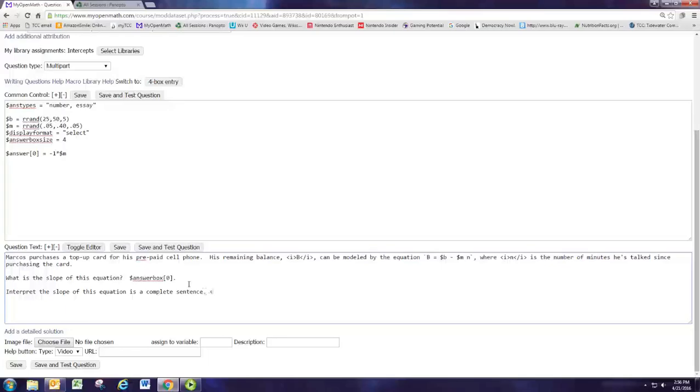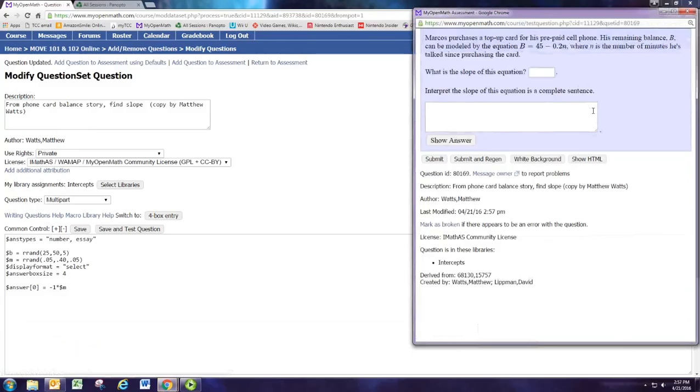And the less than forward slash p greater than just gives you a page break. So answer box one is for the second answer. So this will put a little box for the number, and this will give a little box for the essay. Let's take a look at what we've done now. All right, so we now have added in this extra sentence and this box for them to put.